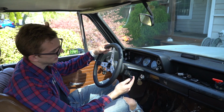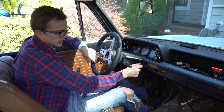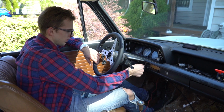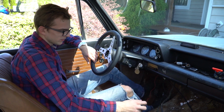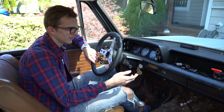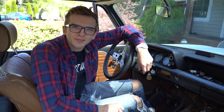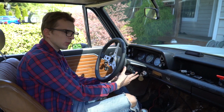Okay, so what I was saying, if you pull this, it acts like a kill switch. Or something, maybe it's like a choke. Let me start it up, I'll show you. So look, you pull it, it starts turning off. Isn't that weird? Maybe it messes with your not coils, but your distributor. Maybe it cuts out electricity or shorts it or something. Yeah, I don't know. We can take this apart and see what's under there.